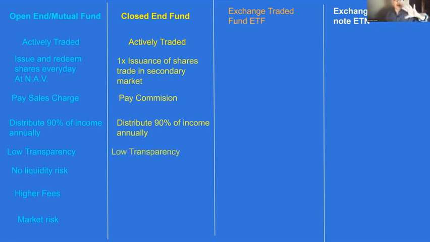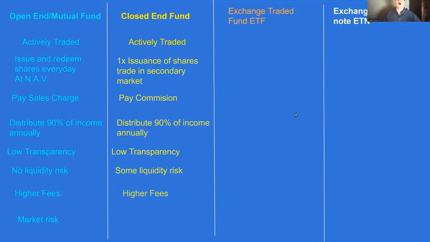Again, low transparency. Just like an open end, you cannot see everything they do. So that's sometimes a problem. They have some liquidity risk because they're not nearly as active as open end or ETFs. If you want to sell your shares, you have to find a buyer for them, which the broker does for you. It's like buying shares of IBM: you have to find a seller, and if you want to sell, you have to find a buyer. But that's what the market is all about. So it is market priced based on the last sale, but you do have some liquidity risk because they're not nearly as liquid as mutual funds and ETFs.